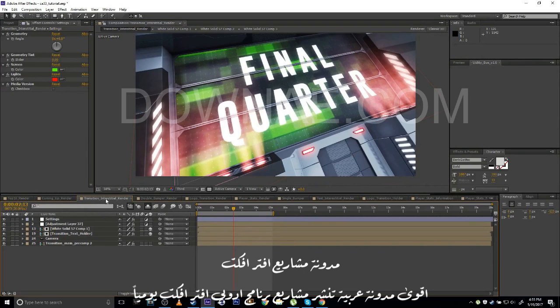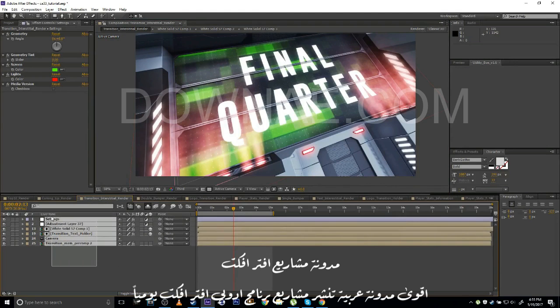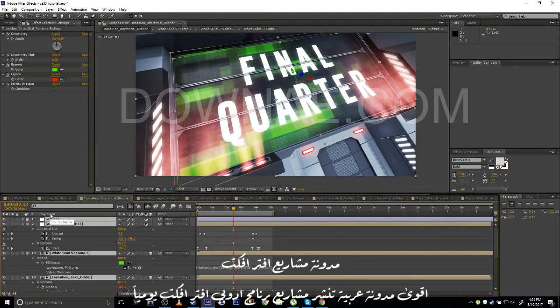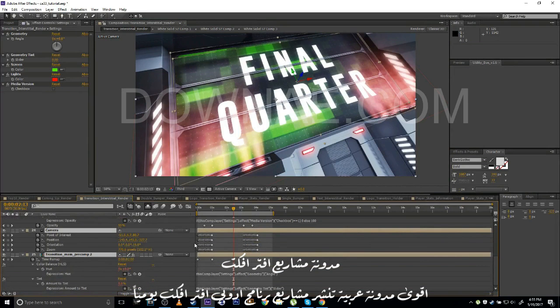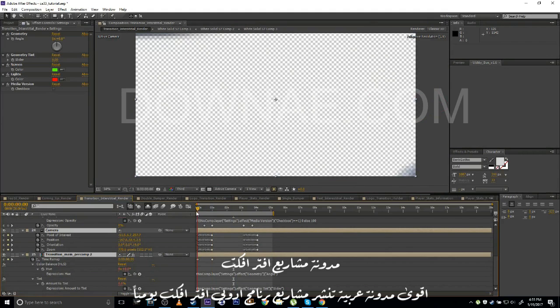Make sure you are in the transition interstitial composition, so click anywhere here in the comp, and then simply select all of the layers and press U. Alright, and here you can see that these are all the keyframes that control the transition.